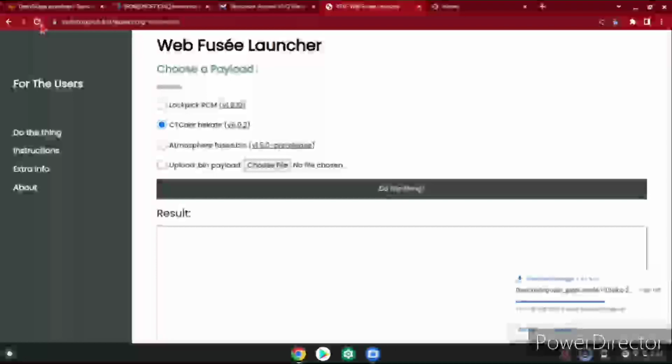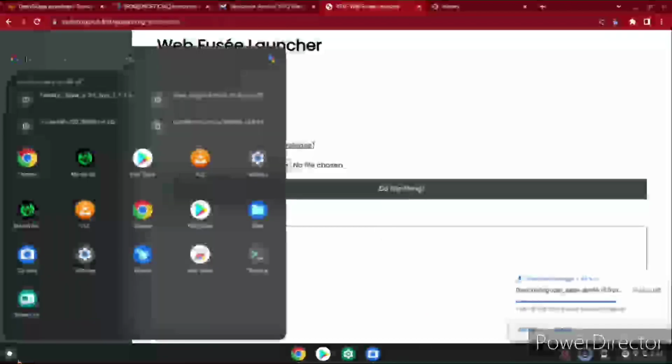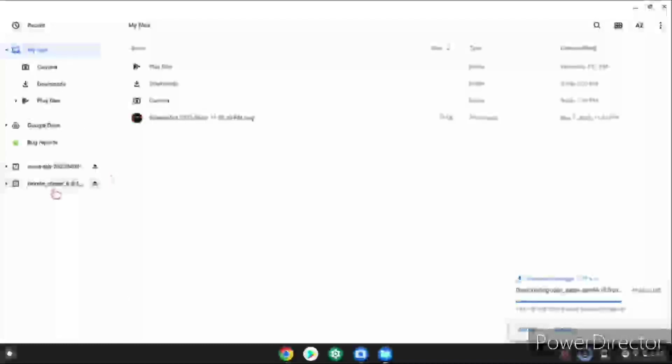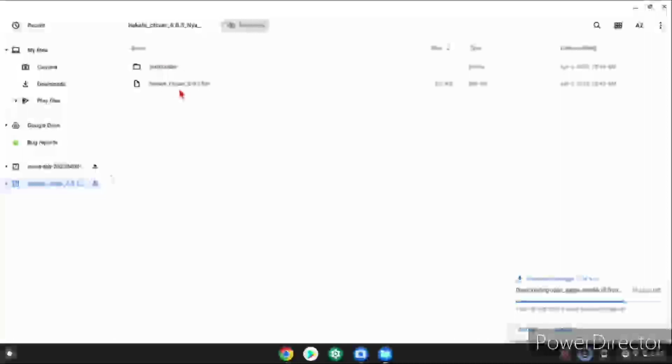Keep the SD card inside of your PC, because you're going to want to drag the bootloader folder you downloaded, which is right here, and drop that into the root of the SD card.